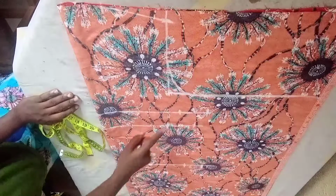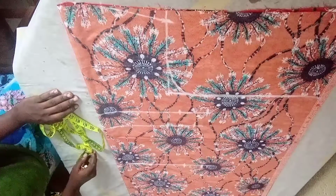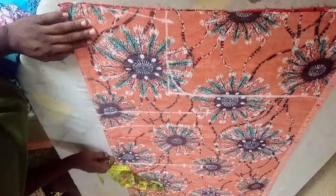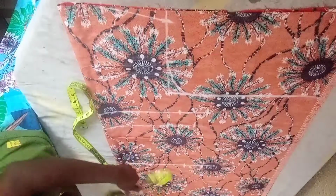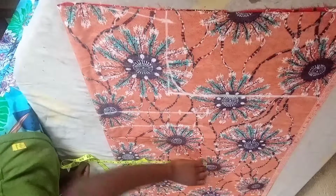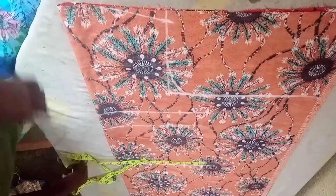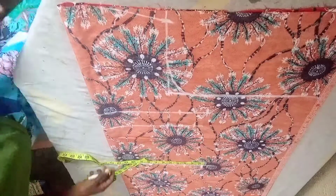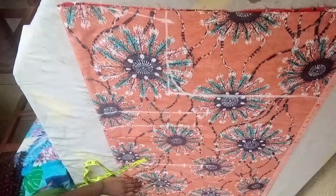So I'll just draw it in a rectangular way to meet the end of the dress since it's a free gown. So at the gown length, I'll take my hip measurement. That's the total hip measurement I have here, which is 12 inches. So I'll add 3 inches extra to it because it's going to be a free A-line gown, for easy movement. So I'll mark 12 inches at the gown length. I'll add 3 inches extra to it.